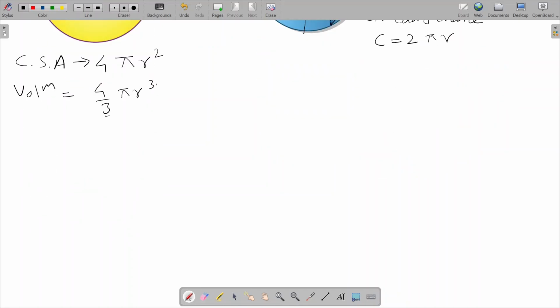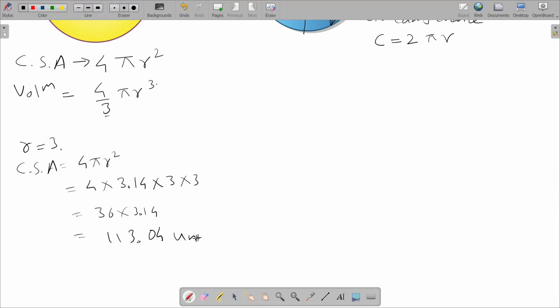So I'll take one sum because it's necessary. Suppose the radius of a sphere is 3. Find the CSA. The CSA of a sphere is 4 pi r square. Please do the sum with me. I'll take the value of pi as 3.14. The radius is 3. So 3 into 3. So you'll have 4 into 3, 12. 12 into 3 is 36. 36 into 3.14. I'll just take the calculator and calculate over here. Very quick. 3.14 into 36. You have got 113.04 unit square. The CSA is always in square because it's area. So area will always be in square power.